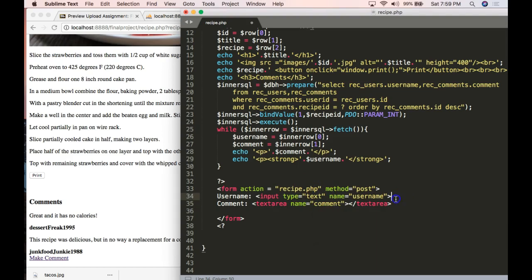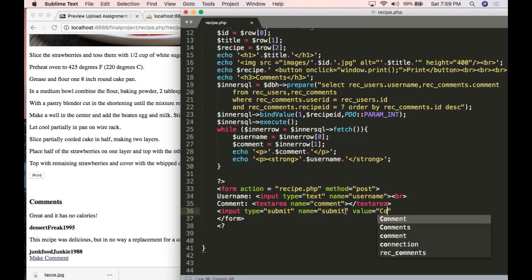Now we could restrict the number of characters. There's a lot of things we could do, but I don't want to cloud the project. If during the week you go through this and you want to add something to this project, just hit me up and make a request. I might satisfy it. I don't know. Let's see if it's worth it to our class to do it. So this submit will be called make comment.